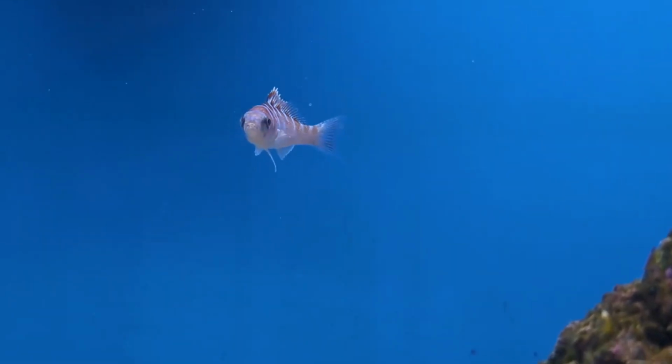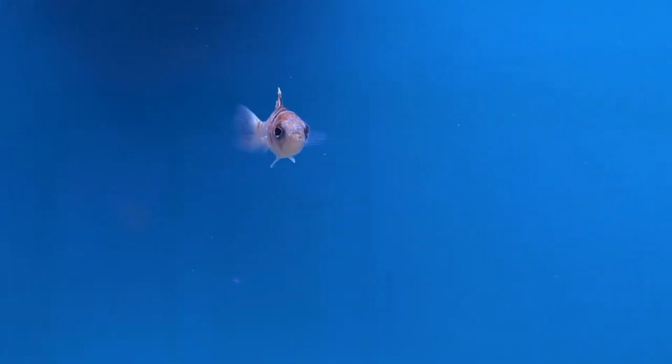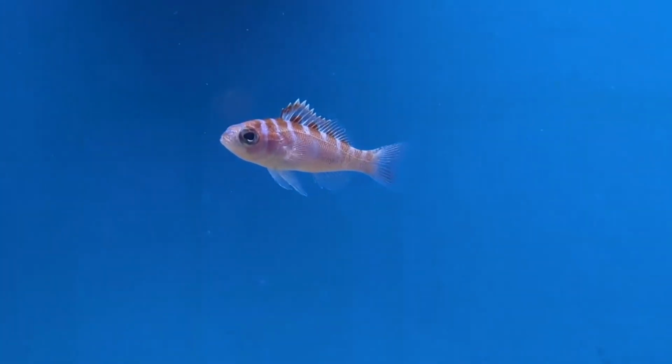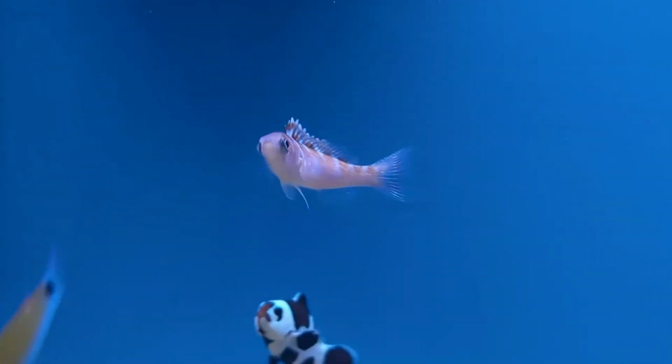Our fifth aquaculture fish to choose from is the chalk bass. This is a great small fish, only grown to be about 3 inches long, and can have plenty of swimming room in a 30-gallon aquarium. They remind me of a little pit bull. They do have a bit of an attitude, but overall it's just for show. They'll eat just about anything you put into the tank. I'd recommend meaty food as they are carnivores.